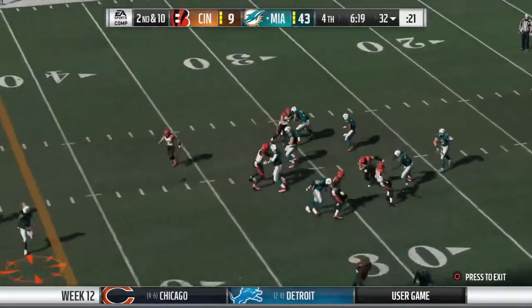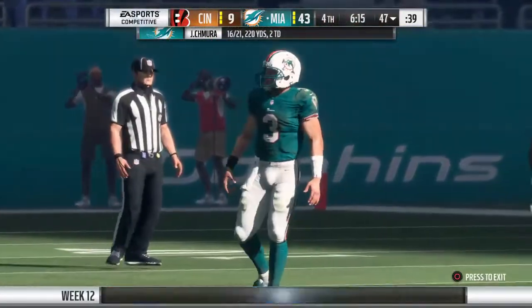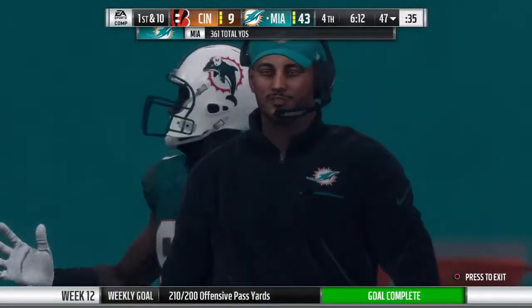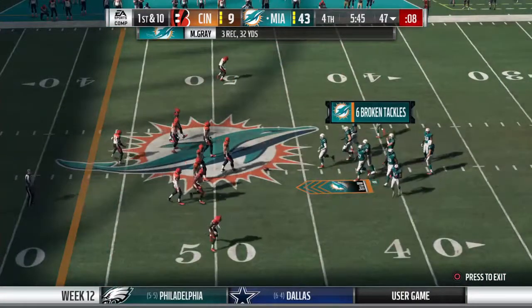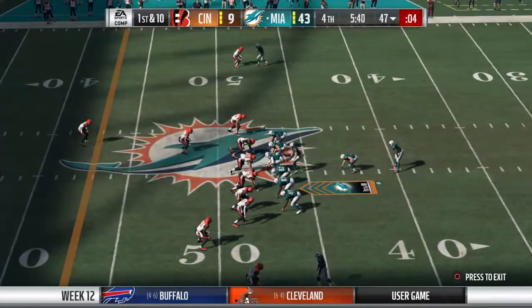2nd and 10. He'll look to throw again. Throw left side complete. It's Gray. And able to get this one across the 45 before he's brought down. Give him 15 yards on that one, and the Dolphins have a first down. Fresh set of downs here.